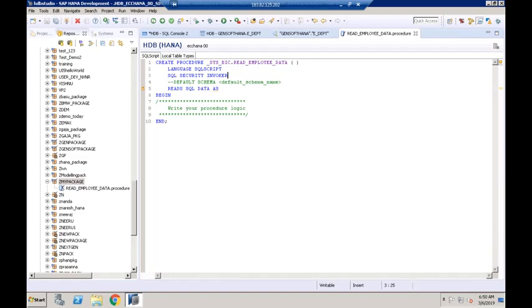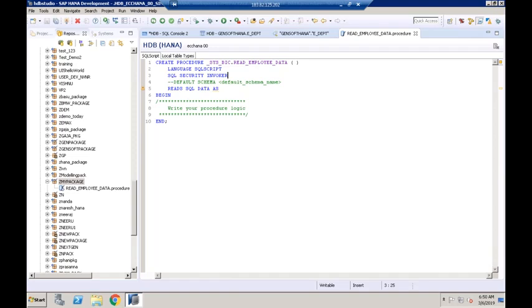And what is the other SQL security mode? Definer. In this, what happens? It uses the permissions of the user who has created the procedure while you are executing the procedure. You'll understand that going forward, but for the time being, understand that there are two types of SQL security modes. One is definer, another is invoker. By default, it is invoker, which indicates it uses the permissions of whoever is calling the procedure. Invoker means the caller.